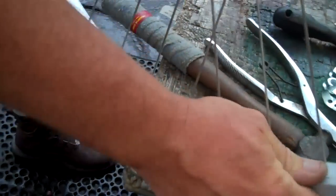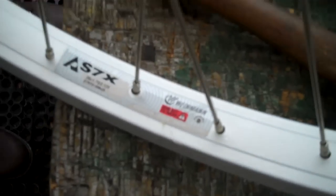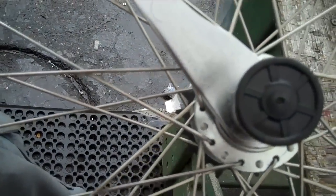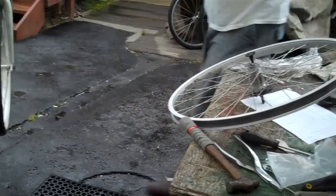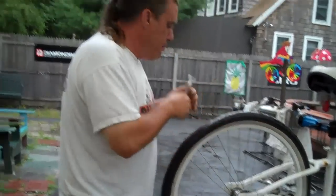It's single speed, 26 by 1.75 to 2.125. The rim is aluminum, made by Wyman. The hub is just a generic, standard coaster brake hub — no markings, but a decent quality hub. Coaster brake rear wheel for this beautiful, simple bicycle. So now I'm going to install the tire. You guys need to install the tire — you can go back and check that out. And there you have it, guys. Real plain, real simple. Beach cruiser wheel. I want you to never fear — the Bike Man for you is here.